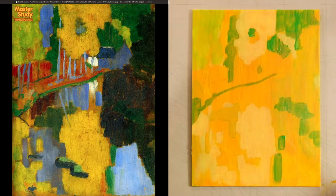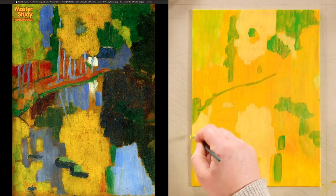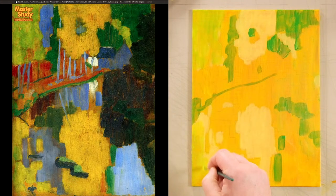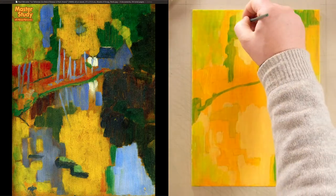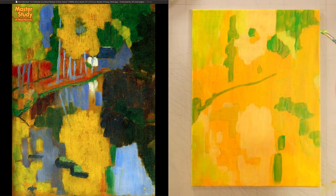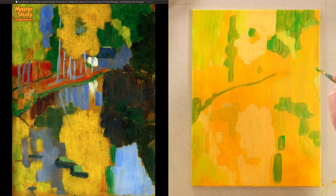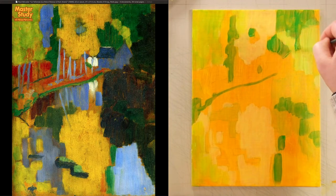This is a cool yellow with a little bit of green in it. I think he painted this under here too, but it looks like he might have darkened over top of it.